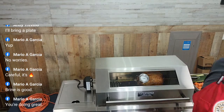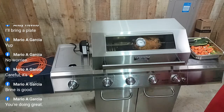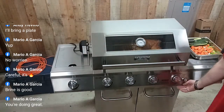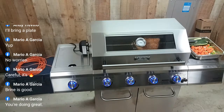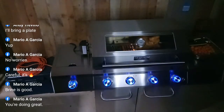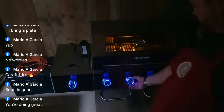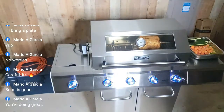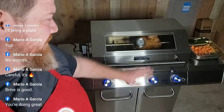Another cool thing about the Monument grills is their lights. Check this out. If I was outside cooking, I could add a little bit of those blue lights. Look pretty cool, man. Woohoo! That's a good looking grill. How about that? And then even with the clear view, we can see inside and see what's going on too. Pretty dang cool. All right. Look at that, man. You can see that chicken rolling. So I don't even have to open it because you can see what's going on inside of it.